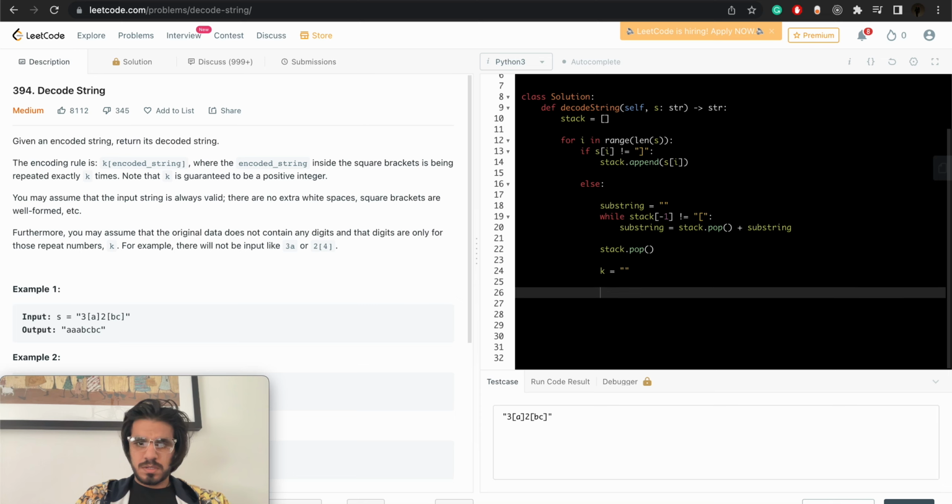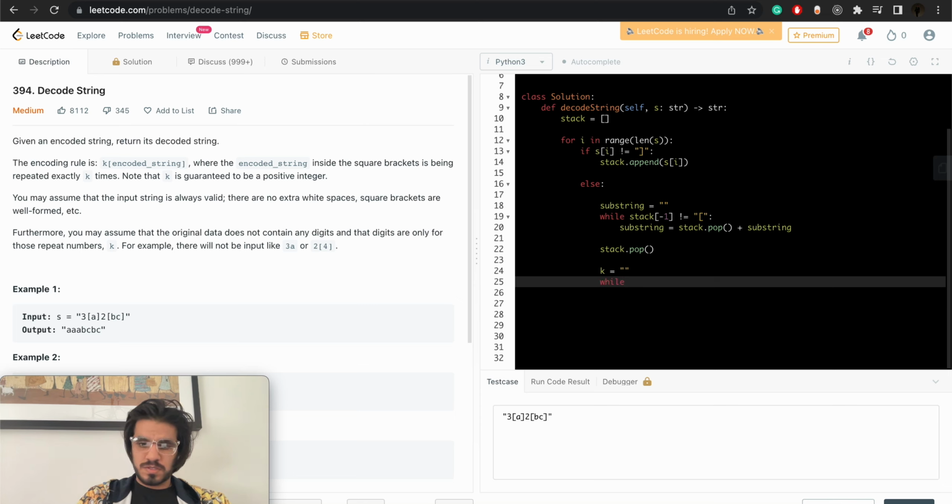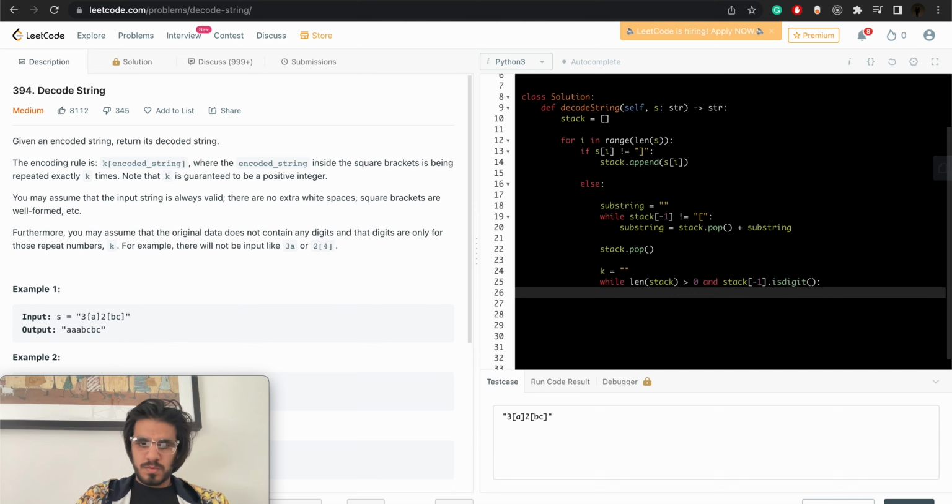While the length of the stack is greater than 0 and stack[-1] is a digit, we do k = stack.pop() + k.